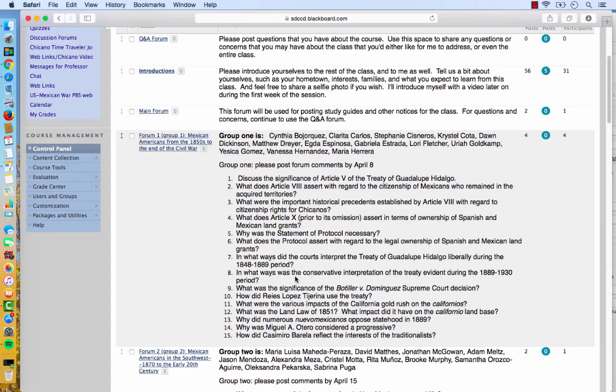So in other words, everybody that's in group one, only choose one question, and please don't choose a question that's already been chosen. So for example, let me use a couple of you as examples. Let's say, Cynthia, you want to answer question 3 about the article in the Treaty of Guadalupe Hidalgo with regard to citizenship rights for Chicanos. So Cynthia, you would say, Professor, I want to do question 3. But let's say Stephanie also wants to do question 3, and Stephanie would say, I like question 3 also, Professor. I want to answer question 3 also.